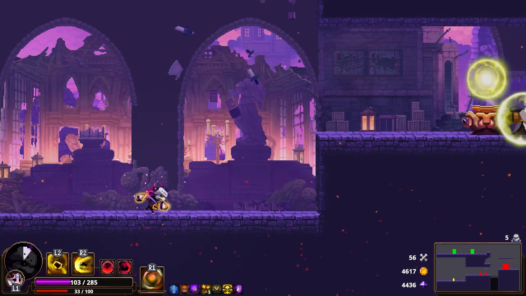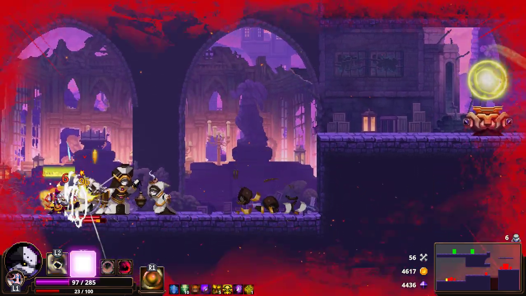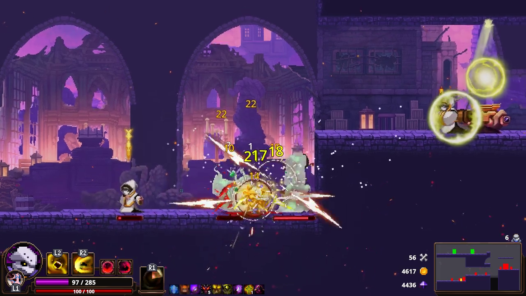Oh my God. We still in this. Why did I switch there? I think that was a misplay. Just generate our ability. Go kick, kick, kick, kick, kick.